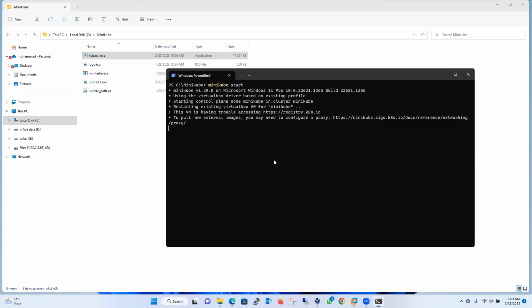It will take some time and it will come back. So I was telling you to install this minikube and kubectl so that you can practice all the labs through minikube. We are not working on a real cluster, but it will behave like a real cluster, and that's it. So any question till here?